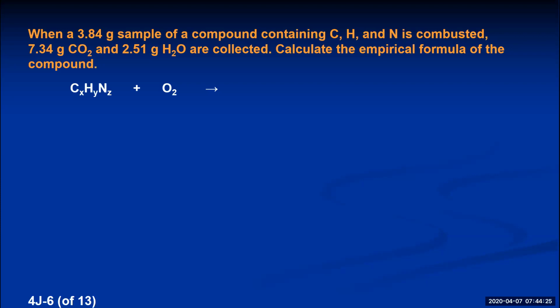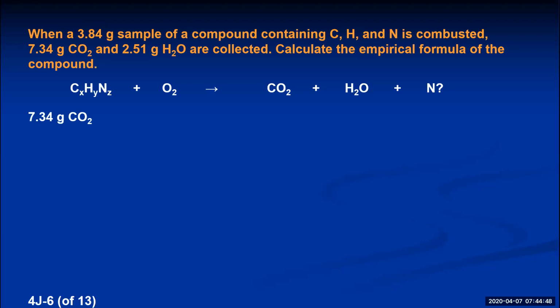And the oxygen and the nitrogen are probably going to combine to form a third compound, but they didn't tell us what it was, and they didn't tell us how much. So that's unknown, but it had to have been formed. We had to have a third product in that chemical reaction. Even though we weren't given information about that third product, we can still determine the empirical formula, and here's how we're going to do that.